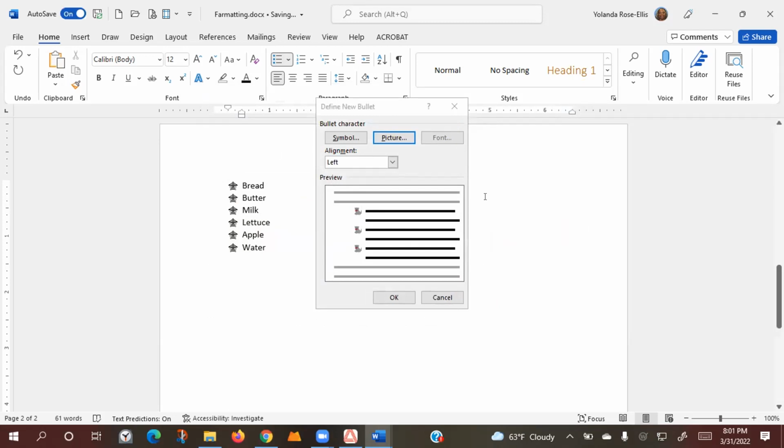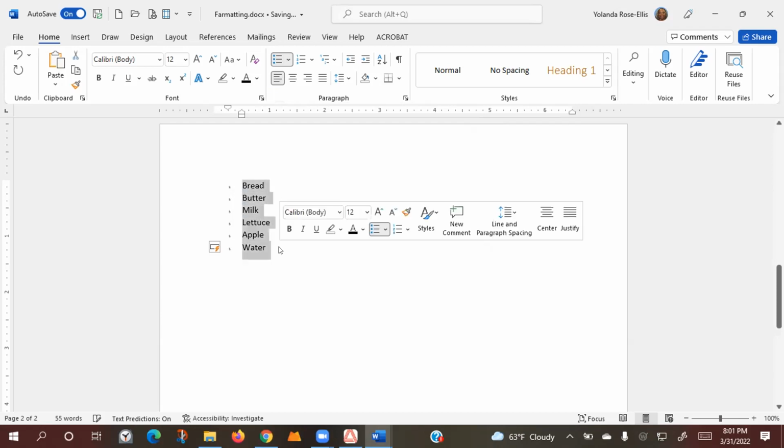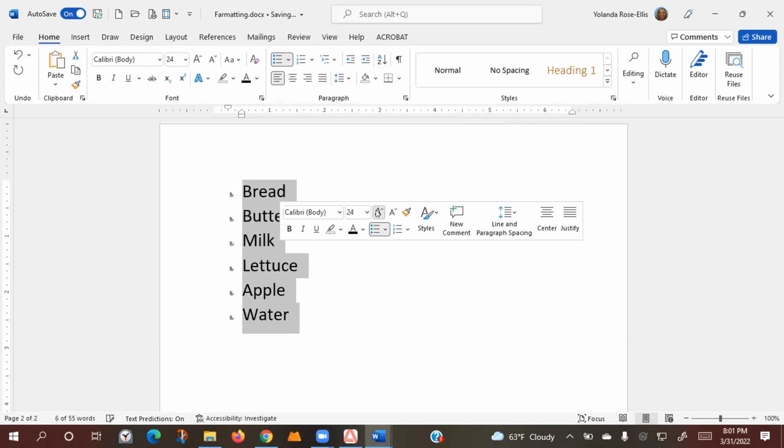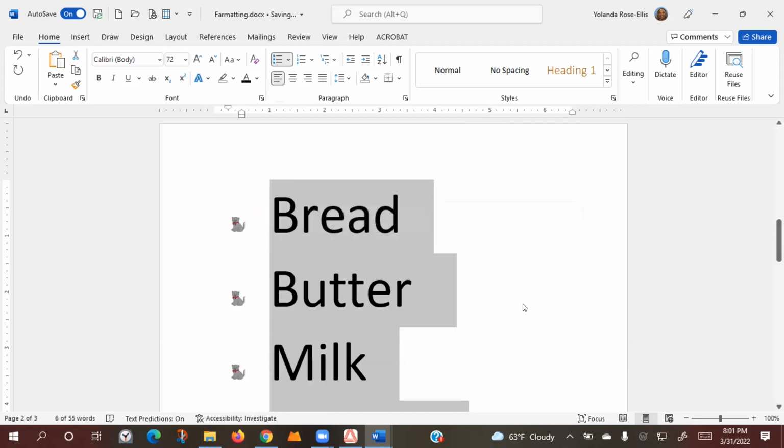If it's working, click OK, choose your picture, and then click OK. And you will probably want to increase the size to be able to see. Mine is so small. Yeah, okay, mine is the same, small.